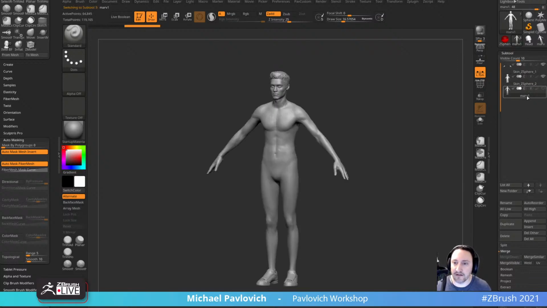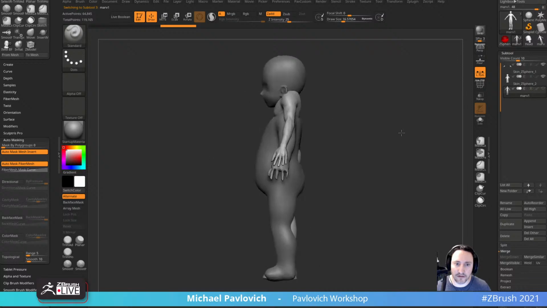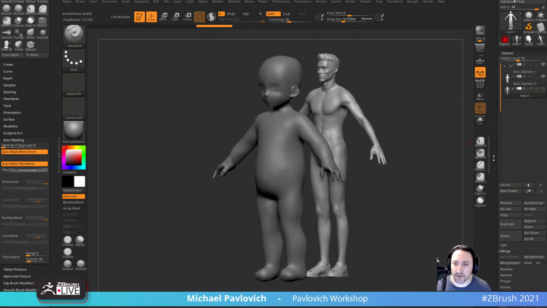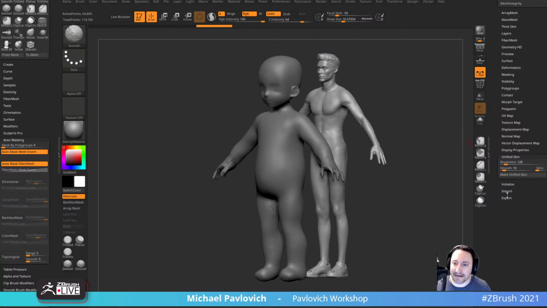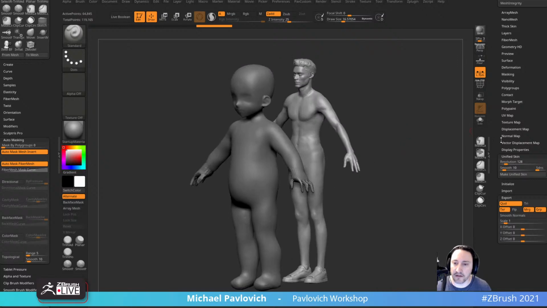So in this case, if I did take my Marvelous Designer guy in this scene with this guy and we did unify and then hit F to frame, he's the size of our cherub here. But then if I export this back out, I don't have that 966 multiplier anymore. So he's going to be way off scale. He's going to be microscopic compared to my original Marvelous Designer file.